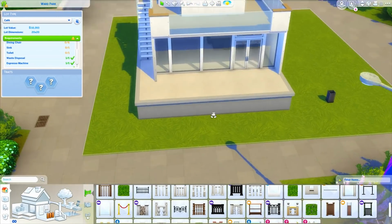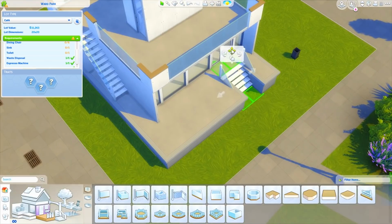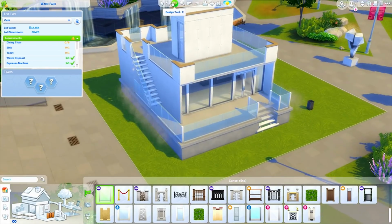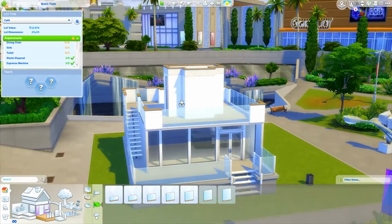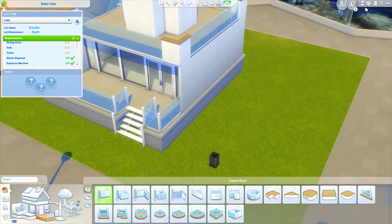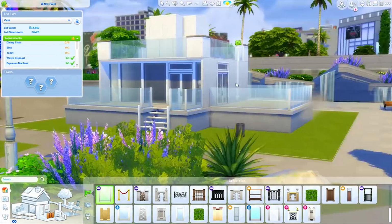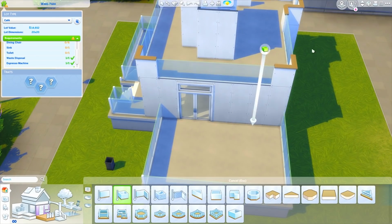I tend to do a lot of houses. I don't do nearly as many community lots. I do want to do some more sometime soon, though, but it really depends on when I'm inspired to do them and what ideas I get or what suggestions you guys leave, because what I build is highly dependent on what sounds fun in the moment, because I don't like to force myself to build anything. Like, I'm like, oh, that's a cool idea, but I don't want to right now, so I won't do it. And right now, this sounded really fun.